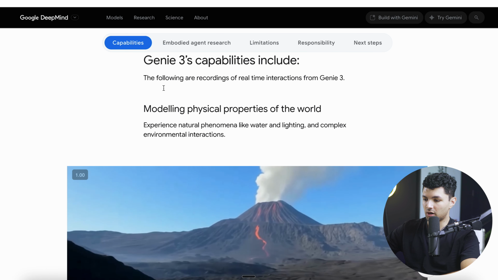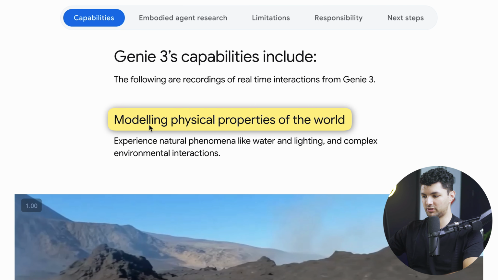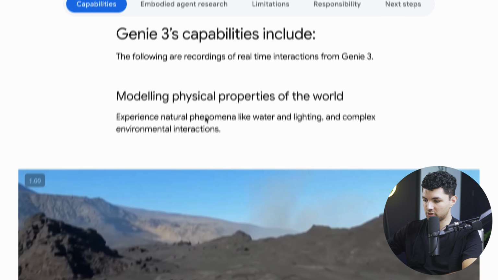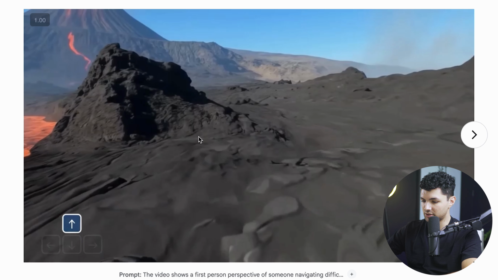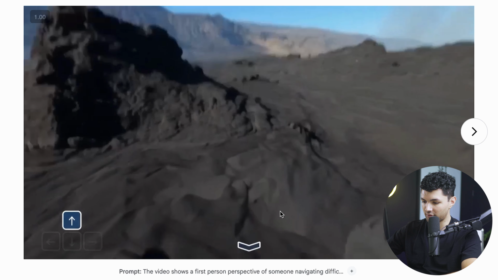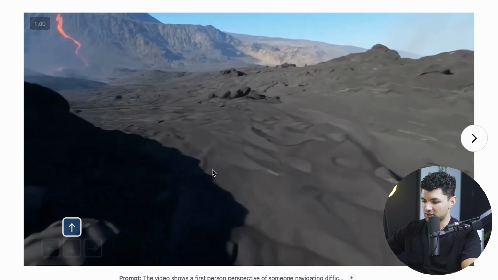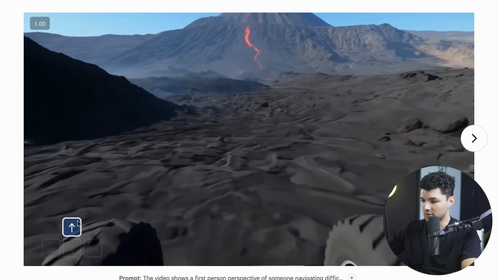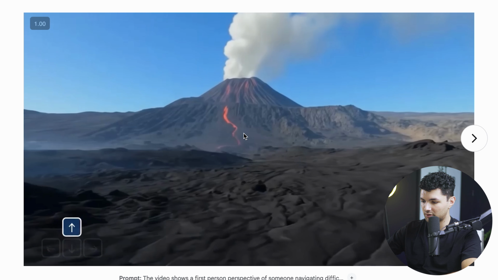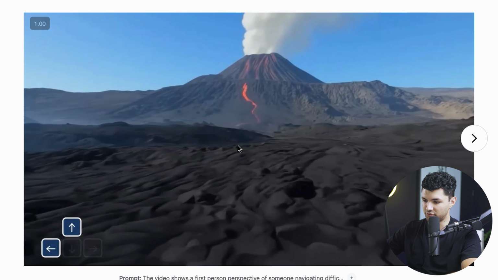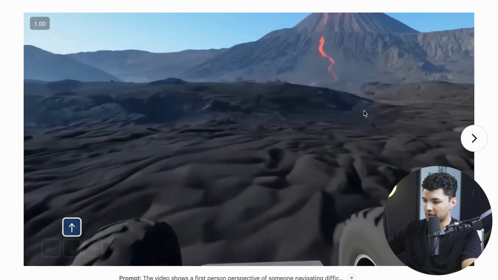So what are some other capabilities of Genie 3? Let's go see. Genie 3 is able to model the physical properties of the world. So lighting, water, physics, different terrains and things like that. As you can see, they have a rover driving with the arrow keys, and when they click a different key, you can see it turning. If they click forward and left, it goes left a little bit. If they click left, it goes more left. You can scroll around to look around, and this is all being generated in real time. So it's not like a video game where everything's predetermined. This is all happening in real time.